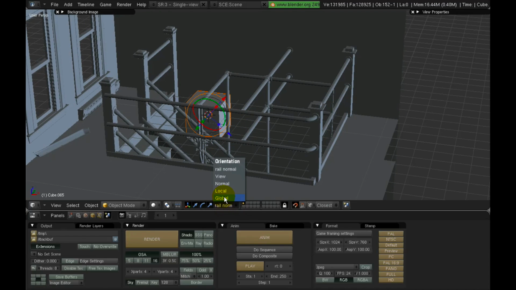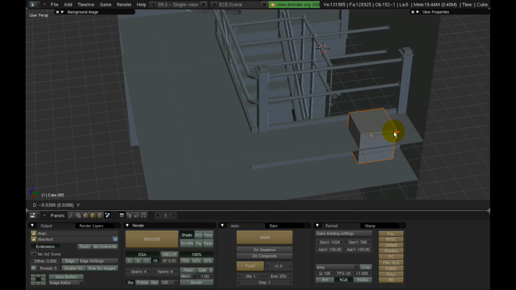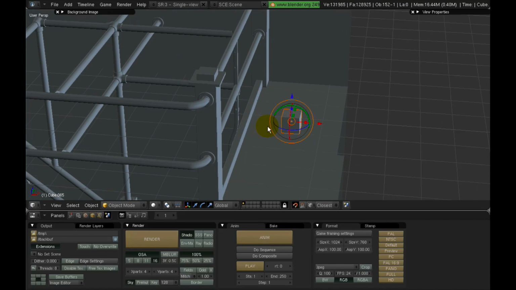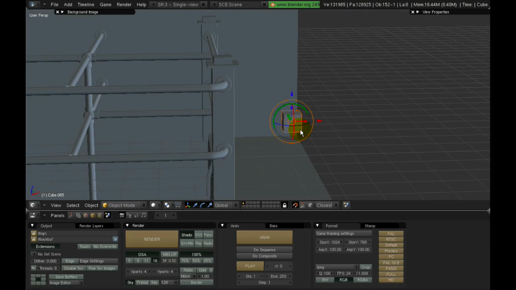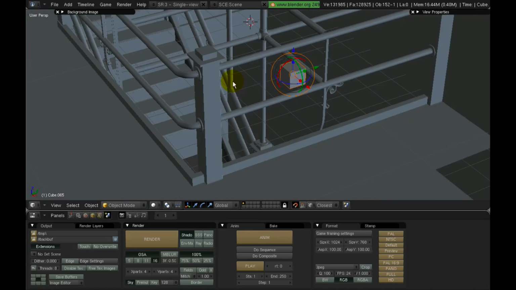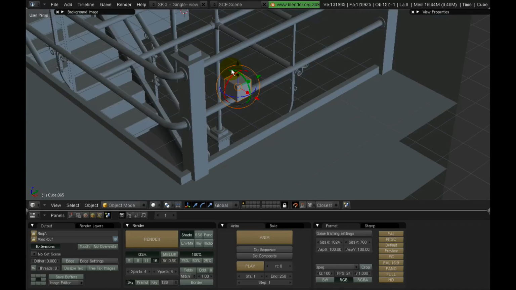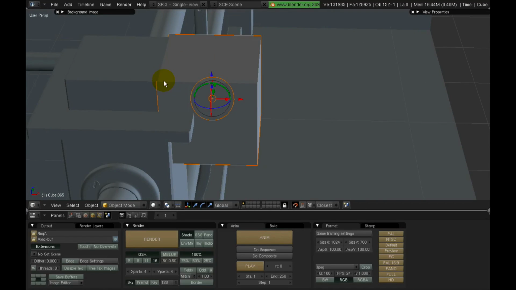And so I'm just going to add a cube here. Let's move it over and scale it down. And now while I'm transforming, I'm going to hold down the control key and snap to a corner vertex on the cap. And you'll see a circle around the vertex of another object, just indicating the snapping point.